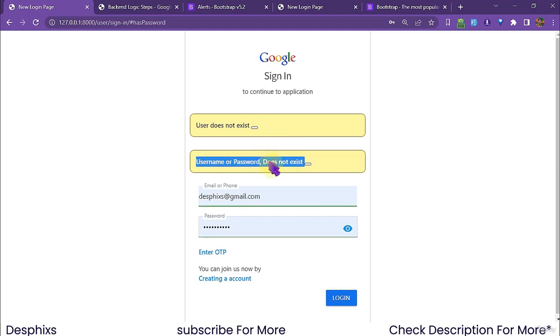Now what do you notice? It says username or password does not exist. So that's pretty much what we are looking for. Everything is working perfectly well now, and I guess that's gonna be it. In an upcoming video, I'm just gonna show you guys how to get rid of this, and that's gonna be it for authentication. So now we're gonna go ahead and start working with actually uploading video from the front end.